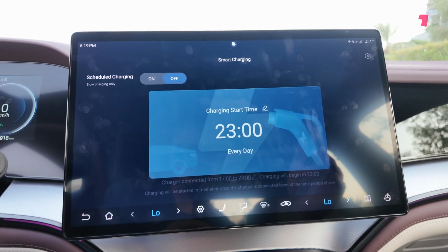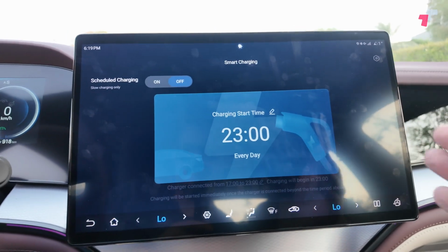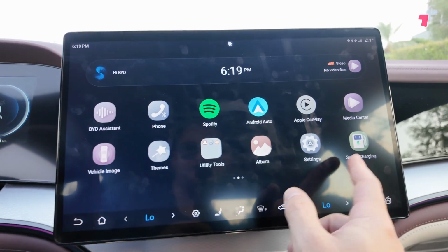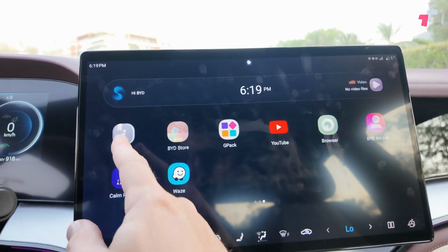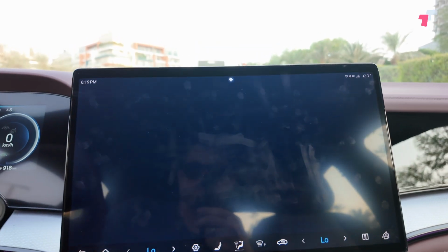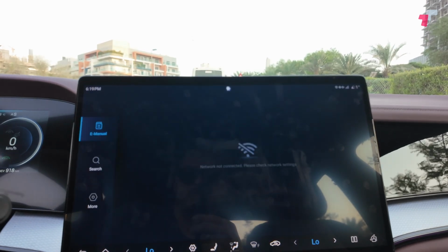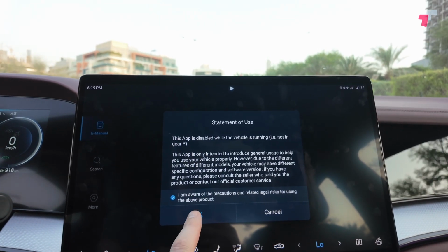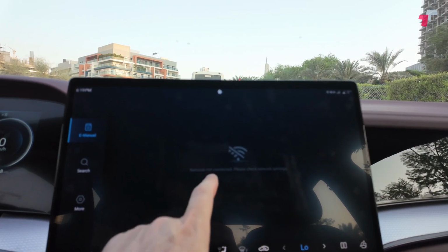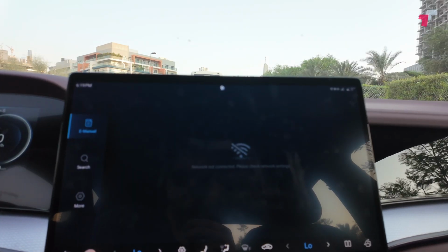So you want it to be ready at a certain time, or maybe there are different prices, rates for charging. You've got that customization as well. Then we've got the manual, which is nice. So if you want to know more information, or look for a specific detail, you can basically access it. Obviously no one's accessed that, but you will need internet. I'm not sure why it's not already built into the car. You would expect it, but that is your manual.